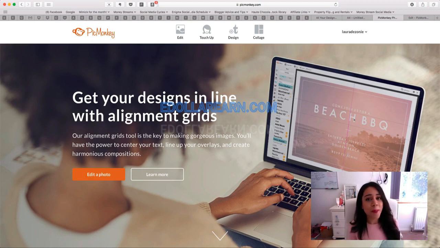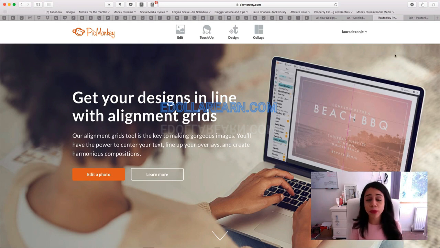So the first one that I'm going to introduce you to is PicMonkey. So PicMonkey is such a great graphic design program for complete beginners. If you have never designed anything graphic wise, if you just want something that you can create an easy art printable with, you can just upload your graphics, you can just whack them on and create something beautiful that you can sell to customers, then PicMonkey is a really great option.